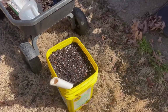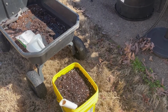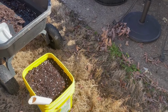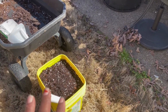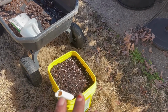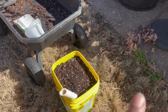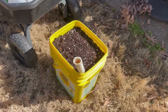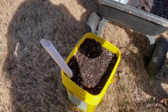And I always, when I'm watering, I water with a half-strength solution of fertilizer, and I put that in every time I fill it up so that it won't run out of nutrients. And then, you know, if you're outside and it's raining and raining and raining, the rain will deplete your nutrients. So you just want to keep an eye on your plant, make sure it's not yellowing or anything like that. But that is my simple, basic wicking bucket. I hope this helps you.